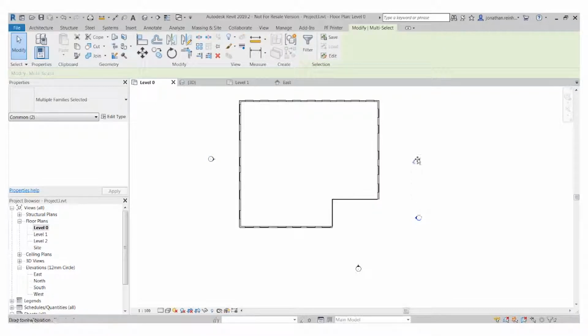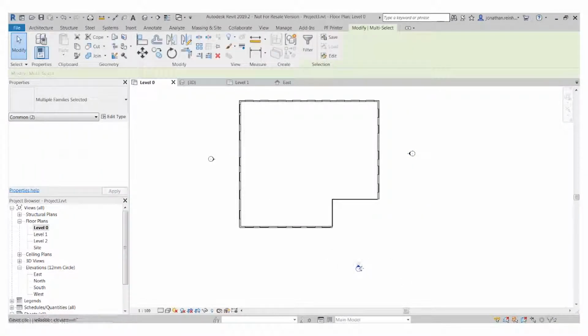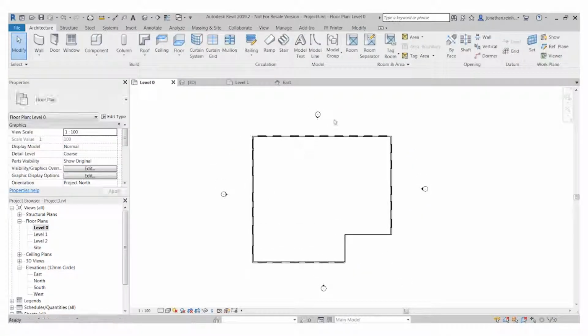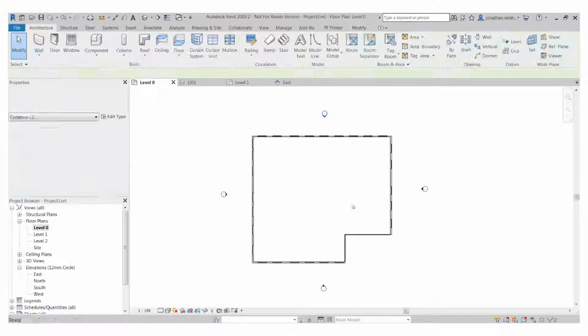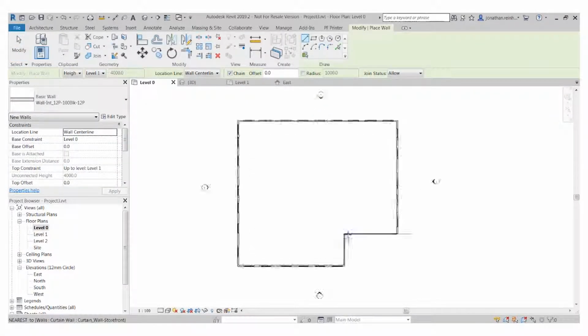I'm just going to select them all, pull them out. If I actually hover over that, you can see that's my elevation distance. I'm going to pull that back. We will cover that in another video. I'm going to move that there and place that there so they're kind of out of the way. So WA is my wall shortcut on my keyboard as well.